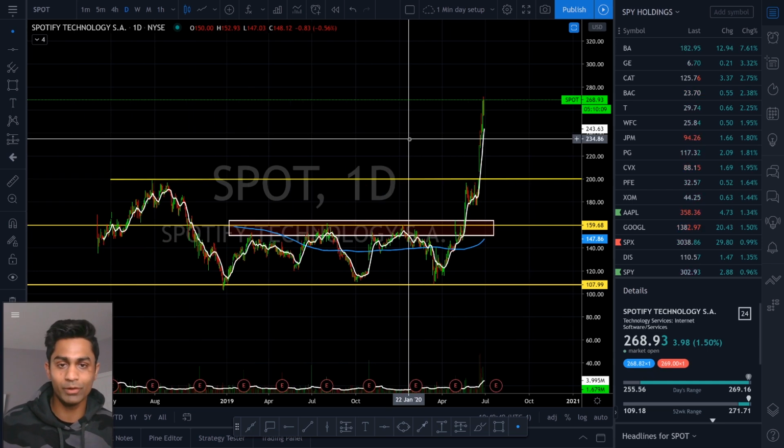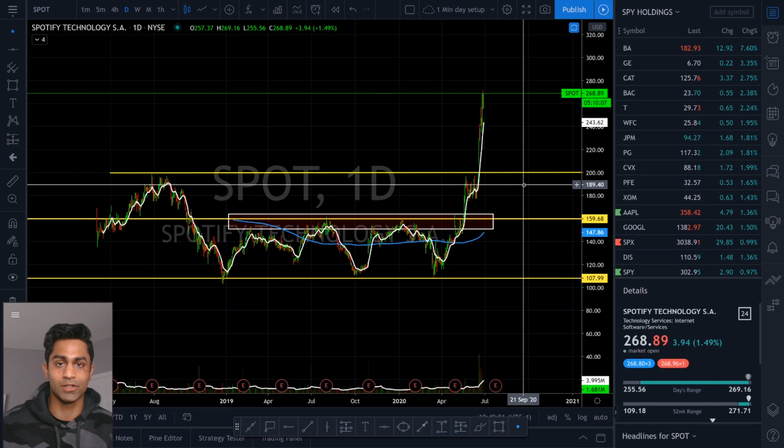Now moving forward, if we were to ask ourselves two questions, should we trade Spotify stock or should we invest in Spotify company? Those two questions are geared towards two different types of market participants. The first one is more for a short-term speculation standpoint, someone who wants to trade the stock. And the second one is geared more towards someone who sees the long-term value in the company and they want to invest in Spotify company.